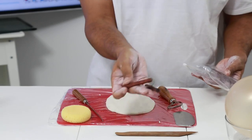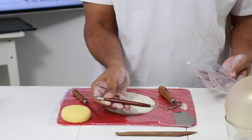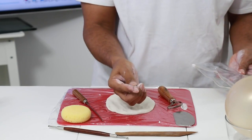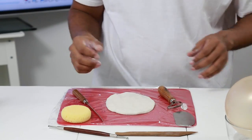The wire is used for cutting clay. Don't need that. My clay is very soft. Another shaping tool, and a last little tool for poking and cutting. Probably not going to use that one today.